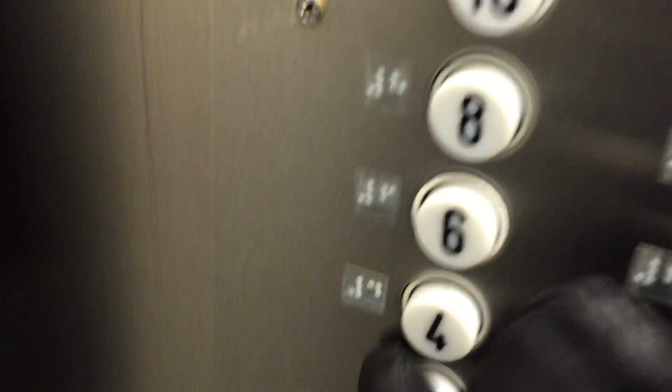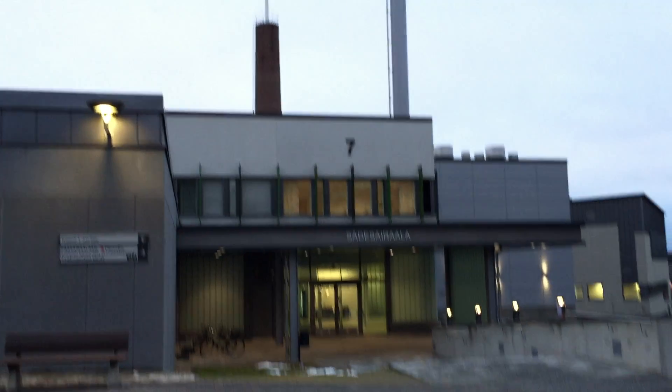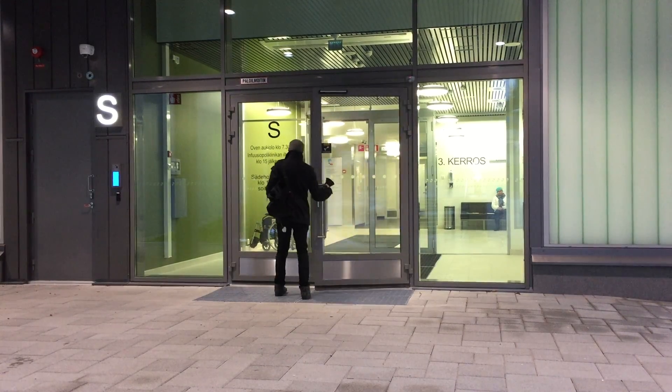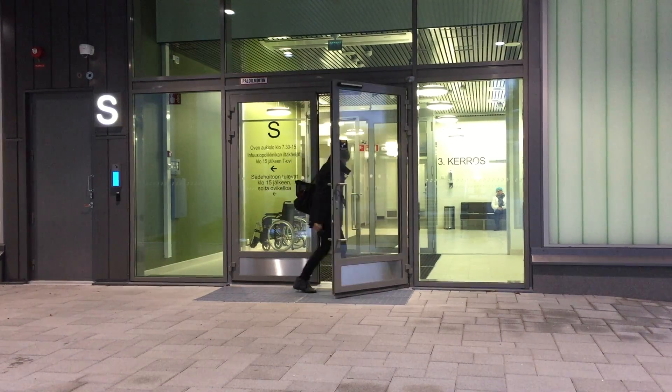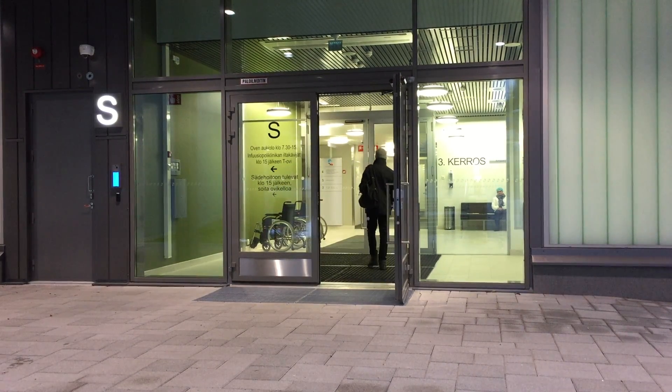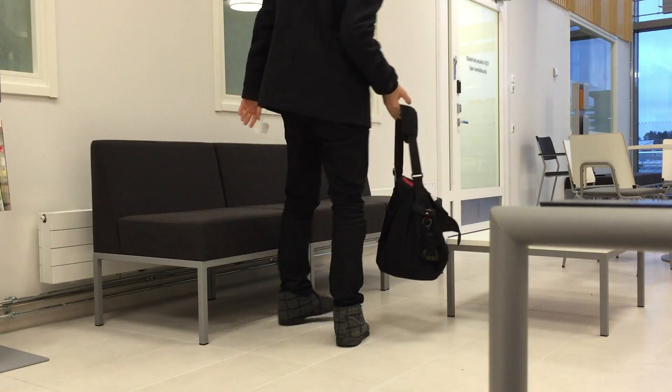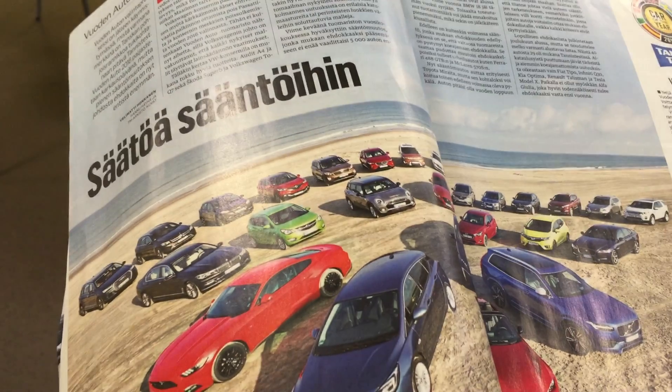Take the elevator to the second floor — I find this elevator pretty cool. People are quite paranoid when I film inside the hospital, so they don't really like that, so I'm just going to film outside. These doors are funny, they don't really work. Then I'll check myself in, sit down, and wait for my name to be called. If there's a queue, I'll just read a magazine or something during that time.